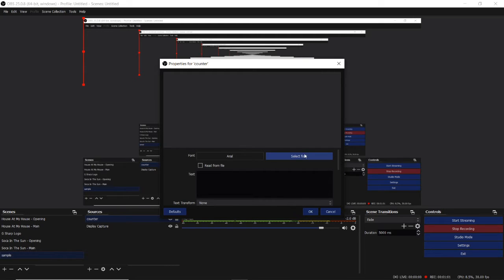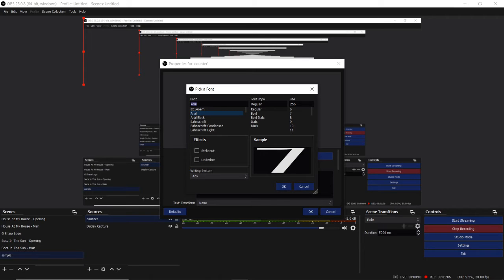If you haven't created text before in OBS, you can select your font by clicking on select font. It has a bunch of different options. I'm just going to use the default for now. You can change the style and then the font size. My recommendation is to make the font size as large as you can. I put 256, I would go something like 250, and I'll explain why in a second. Once we've selected our font, style, and font size, we can hit OK.